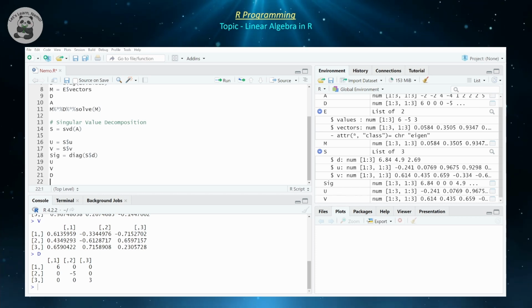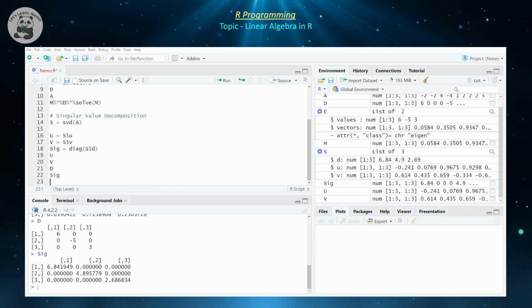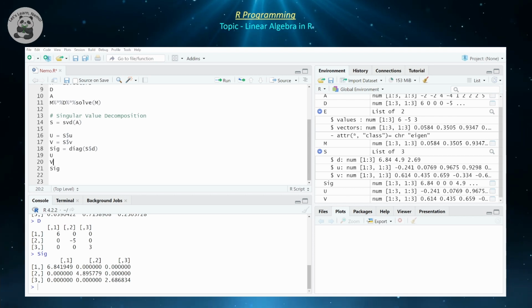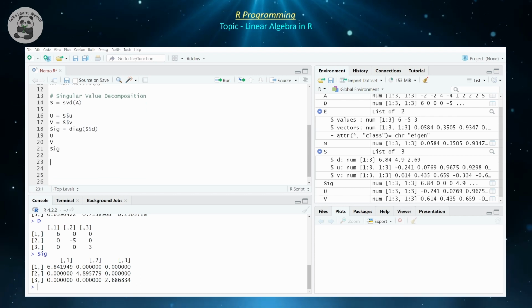Now, if we compare that to our eigenvalues, let's look at D, or sig as I called it. Those are our singular values, okay? So, how are we going to get a decomposition out of this for our singular value decomposition? Let's erase D so that doesn't confuse anyone. So the singular value decomposition is actually going to be equal to U D V transpose. So instead of MDM inverse, it is UDV transpose.